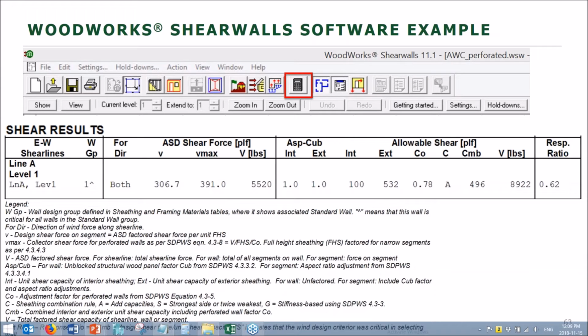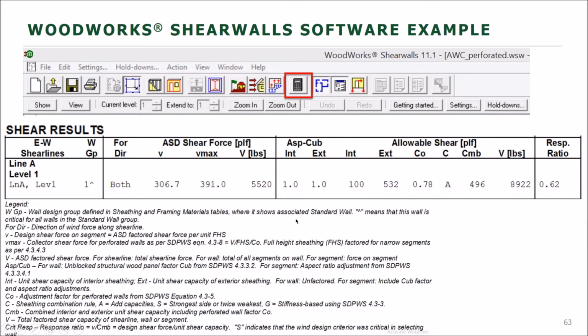And if we multiply that by our effective length of perforated shear wall of 18 feet, that's how we're getting the 8,922 pounds. The response ratio on the right is simply the applied shear force divided by the allowable shear force. And so we can see for this specific wall, we're at about 62% capacity.